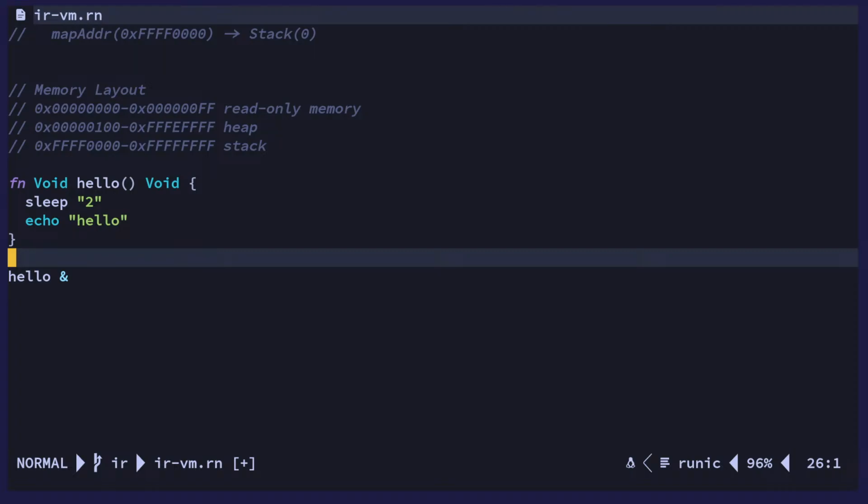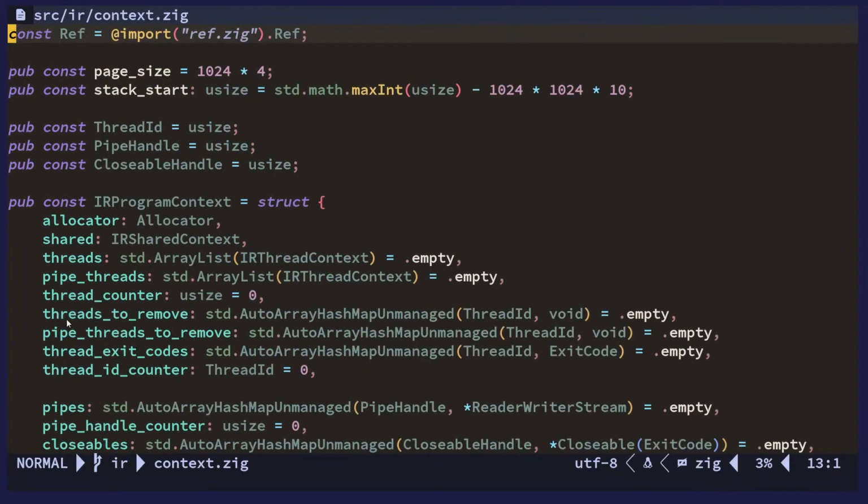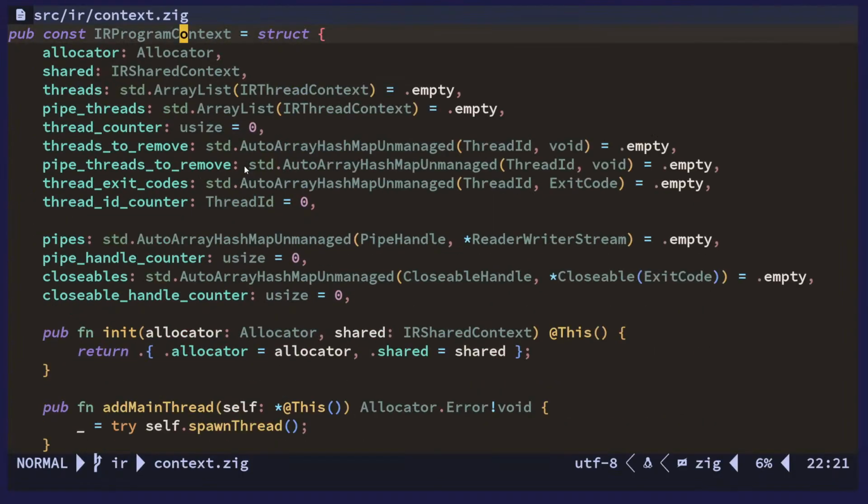Because the way I do it is basically I just have a list. I mean, I can show you. We have the context here. This is the whole program. Here's the shared context, and here are the threads. They're basically just a list of thread contexts.